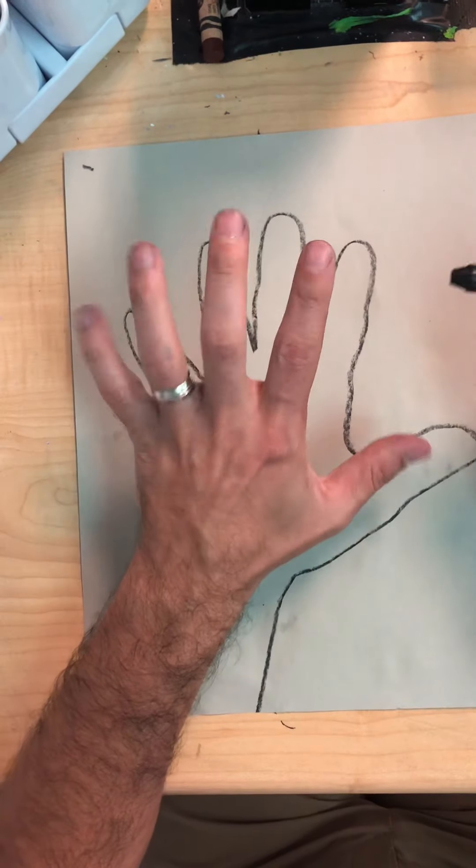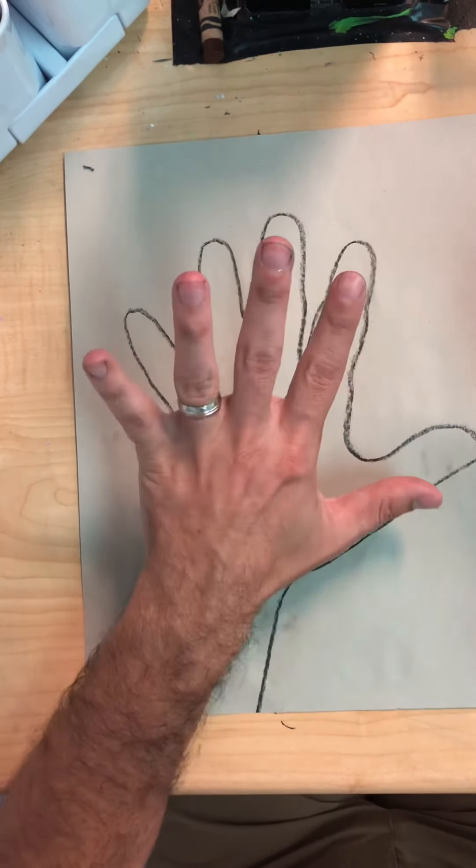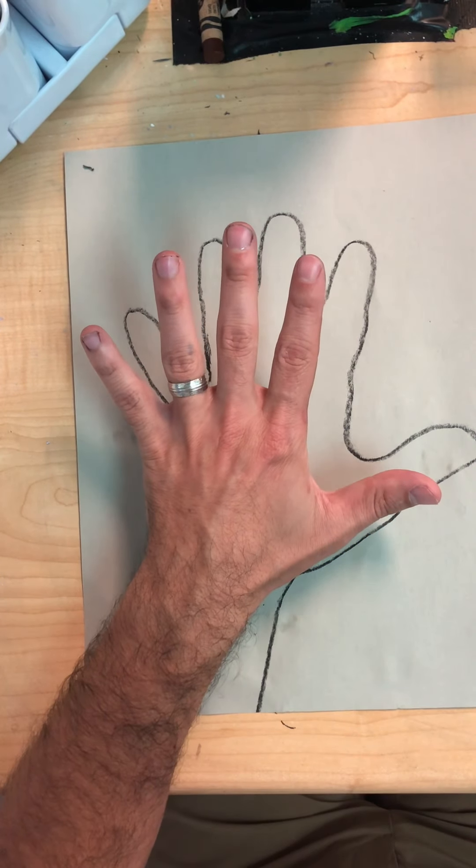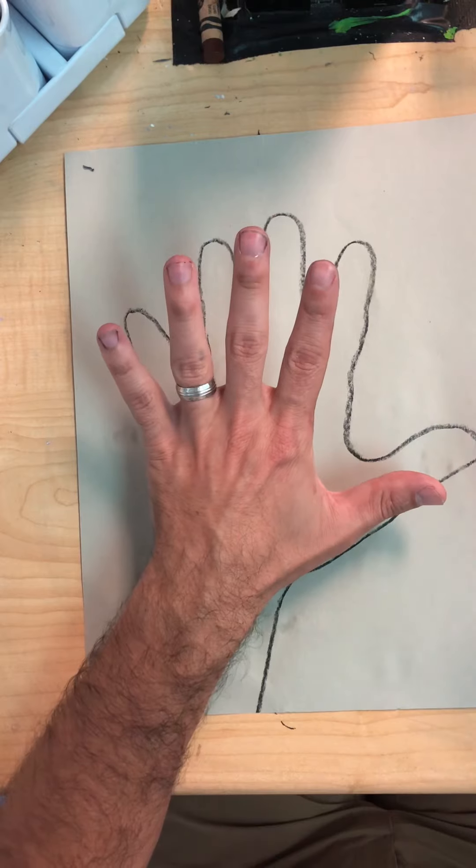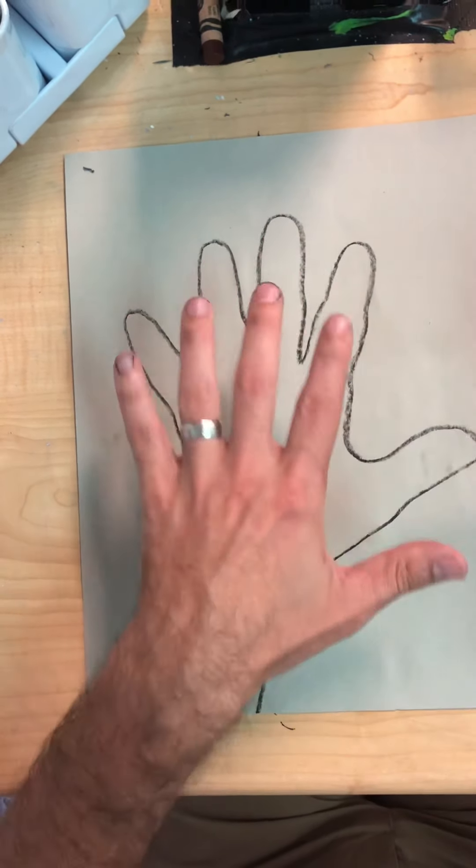So let's examine our bones for a moment. Can you see your bones? No, I can't either. Unless you have an x-ray machine, which we don't have, you can't see your bones. But we can still learn a lot about our bones by looking at different things that are on our hands.